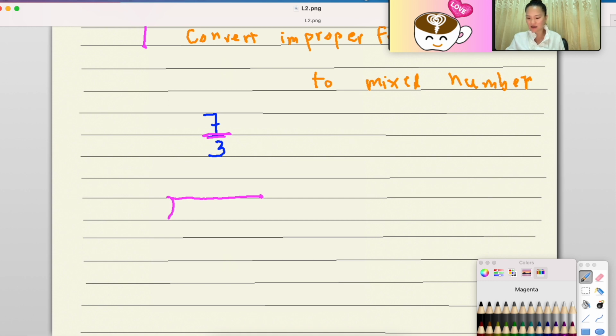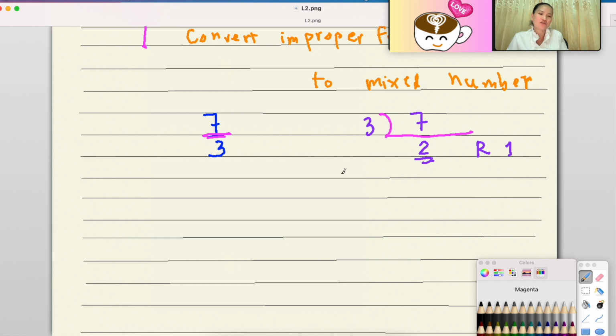We have 7. No, but you write it down in this way, it depends on the school. Okay, but I would like to show you both long and short. Let's do short first. You have 7 divided by 3. 7 divided by 3, you have 2, because 3 times 2 is 6, and you have remainder 1. Does that make sense?